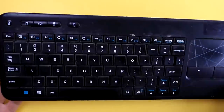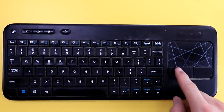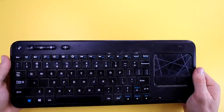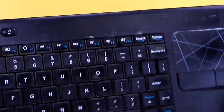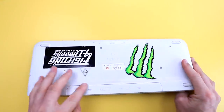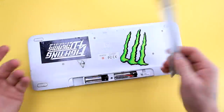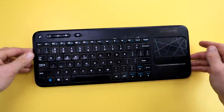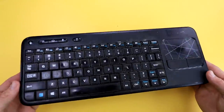Okay guys, so this was basically my first wireless keyboard. It's been with me through thick and thin. As you can see, it's pretty worn down. It still works, but I actually retired it because it doesn't work that great anymore. Oh man, this thing has been through some shit. But it doesn't look like it's that dirty to me.